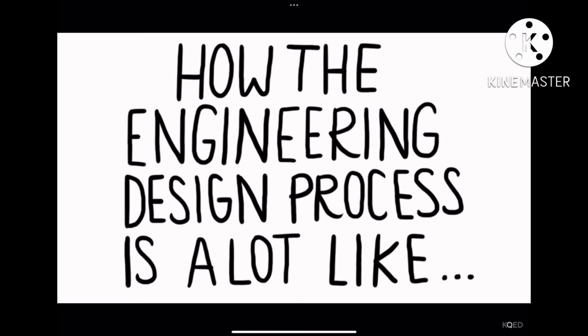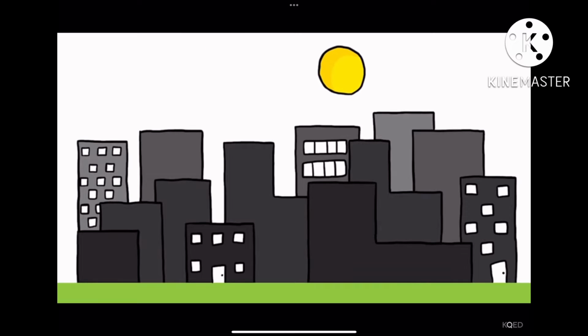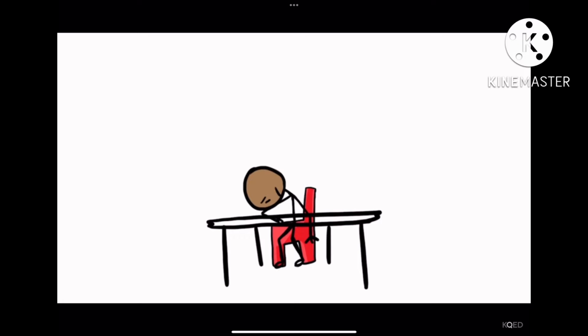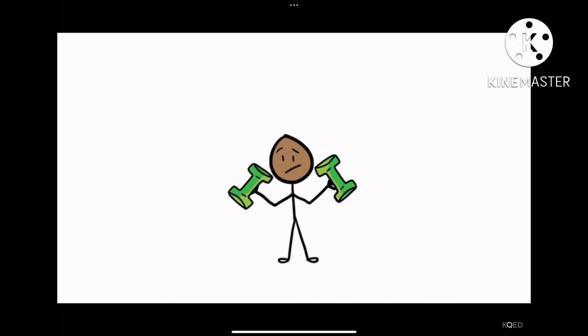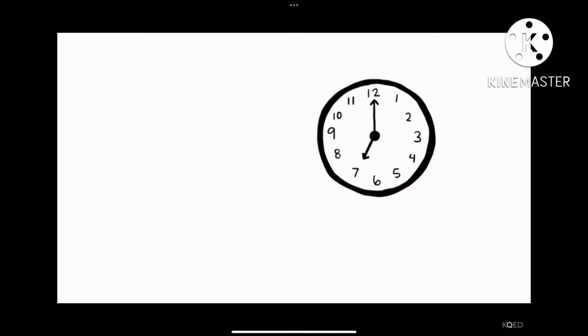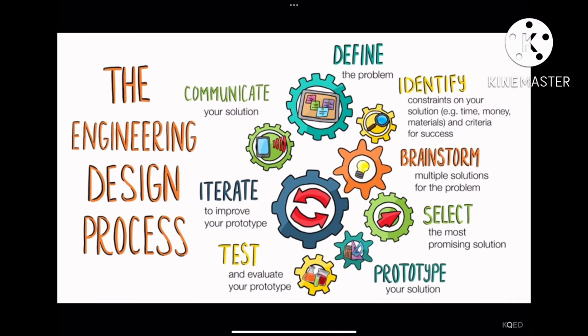The engineering design process is a lot like making tacos. Here's how. Let's say you've had a long day. Maybe you've gone to class. Maybe you just got off work. Maybe you just finished an intense workout session. It's now 7 o'clock and you're hungry, but you've got friends coming over in half an hour. So, what do you do? You go through the engineering design process.